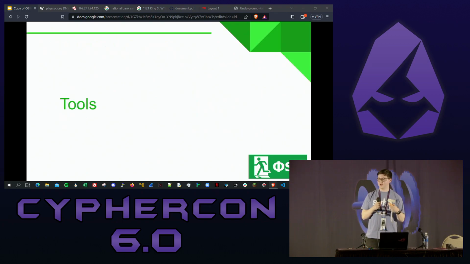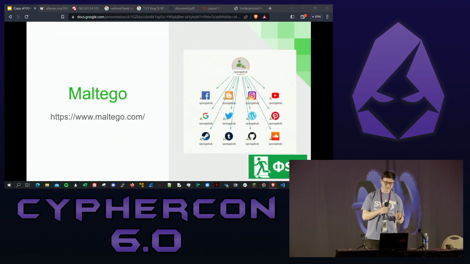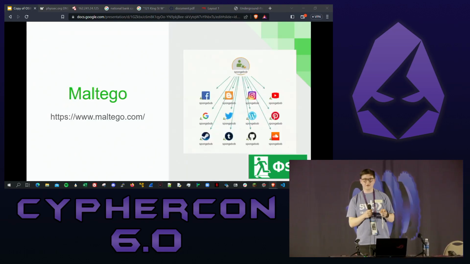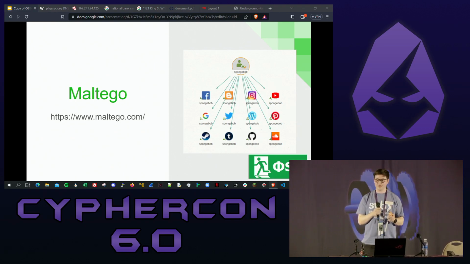So I'm going to go over a couple tools. There are so many tools out there for OSINT, and you can also, of course, create your own. But these are three that I use pretty frequently, and then I'll cover another one when I go over physical sites. Maltego is a really great one if you have a lot of money. There are a lot of different transforms you can pay for, and then you get access to databases to query from.